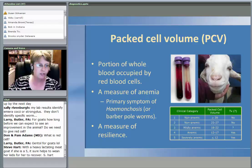Again, the table shows how Camacho was developed. It's the same table. And realistically, the diagnostic test for the barber pole worm is not a fecal test, it's a blood test. And a lot of research that you read will actually use 15, and this is percent, as a cutoff point to deworm. That actually fits somewhere between 3 and 4. But the packed cell volume can actually be an indication of when I need to deworm. And so you could have that done at a vet's office.